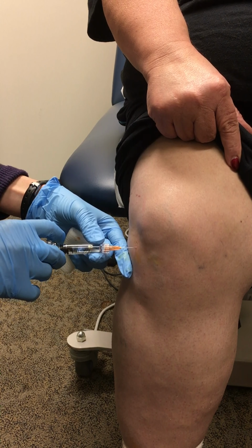Doing okay? Doing great. Yeah, it's really weird because last week the right one was more uncomfortable with pressure. This week it's just the opposite. It's strange.